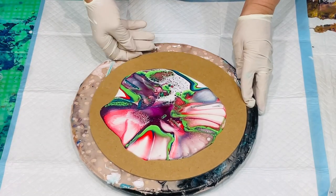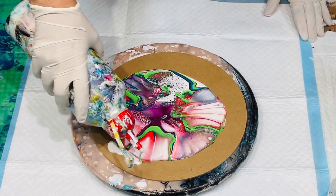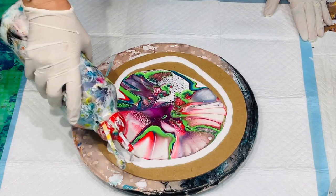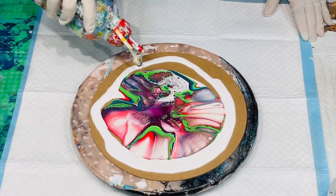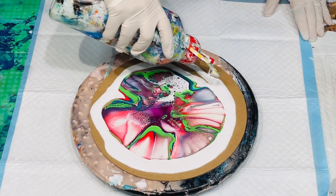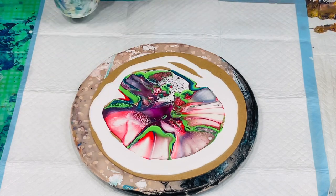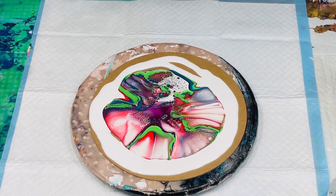So I'm going to just add a little bit more paint here and get a few more cells in that center after I've put this paint around the edges. So I'm just putting that paint around the edges so it allows me to spin the rest of that paint out, and then we'll go from there. But yeah, I got a fantabulous effect in it. It's really lovely.